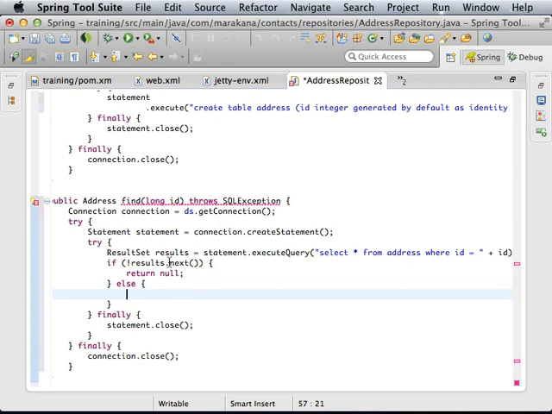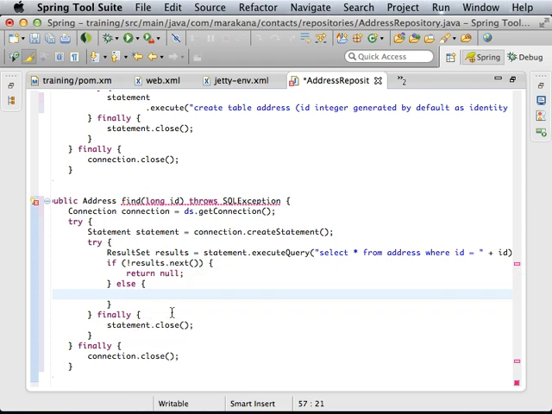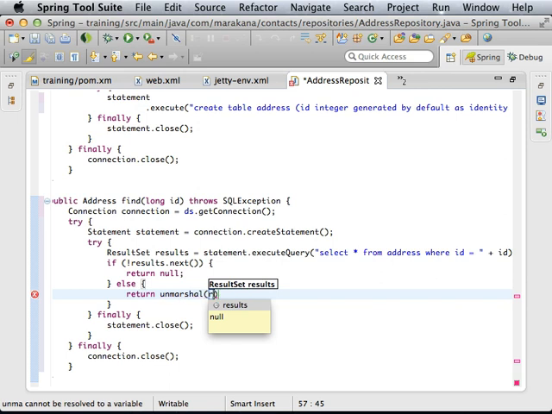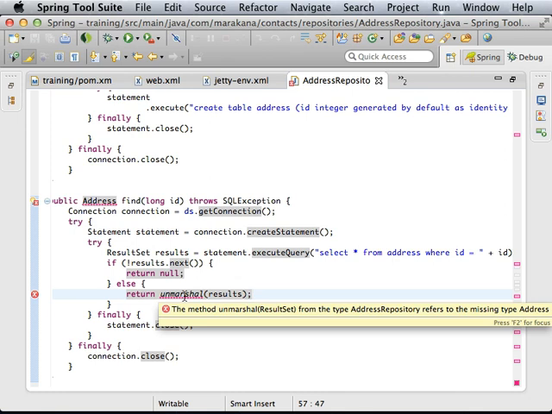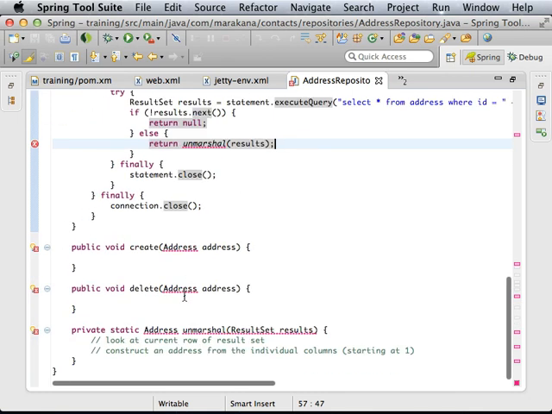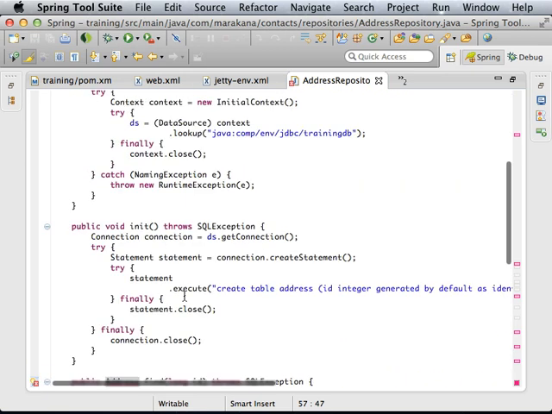So I do results.next, and that gets me to the first row. So I would do return unmarshal results. It refers to the missing type Address. What's the issue here? What just happened?